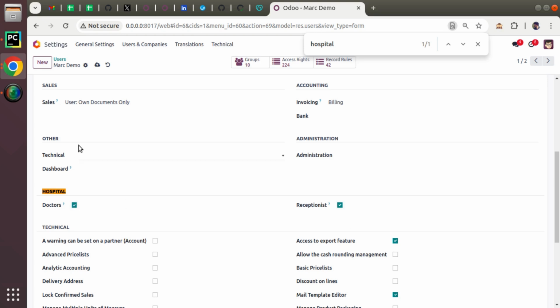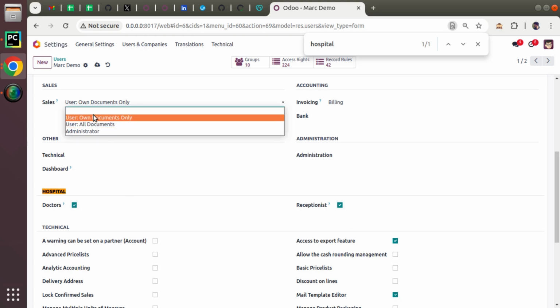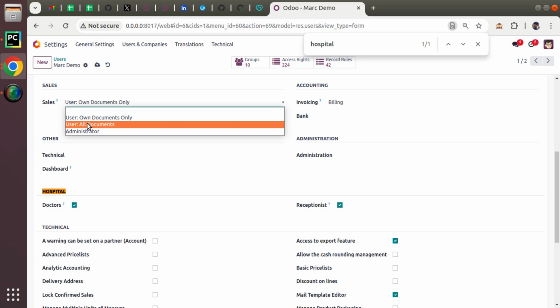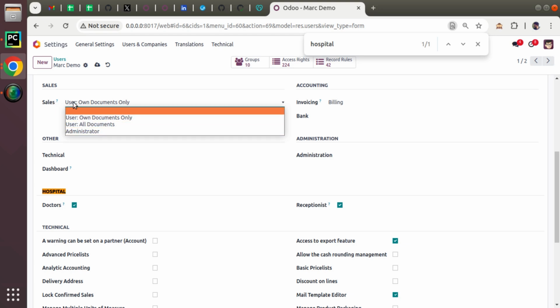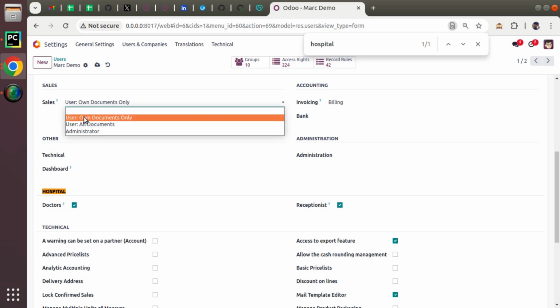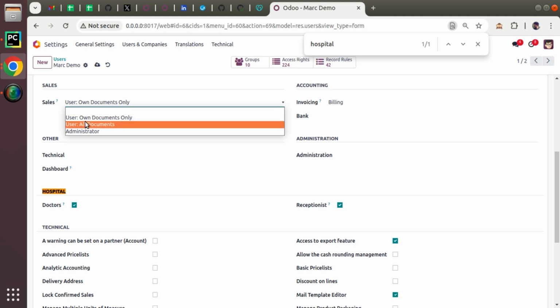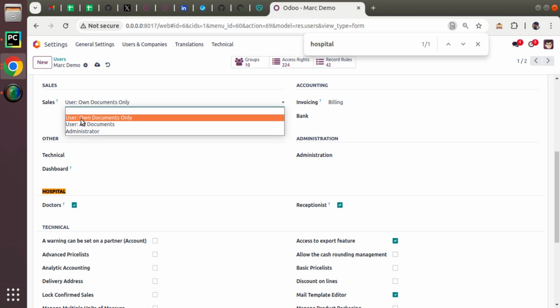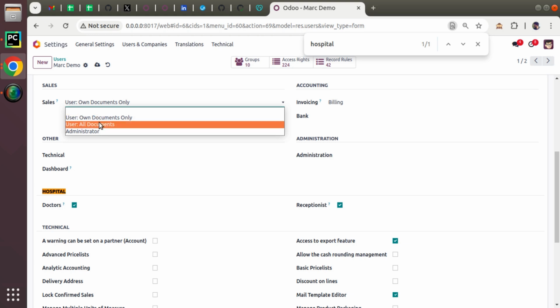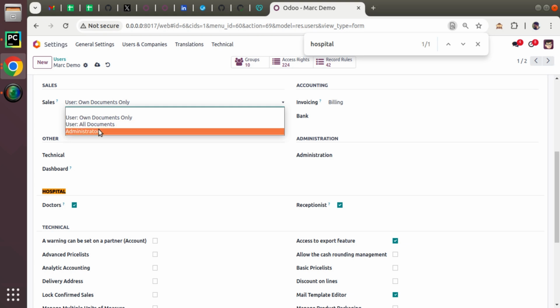It comes as a selection when, for example, in sales we have three groups: user on documents, user all documents, and administrator. Whatever permission user on documents has, definitely it will be granted to all documents. It's like a hierarchy: lowest is on document, then all document, then administrator.